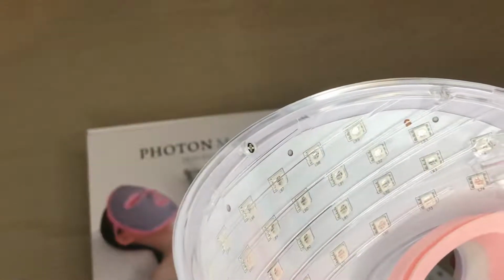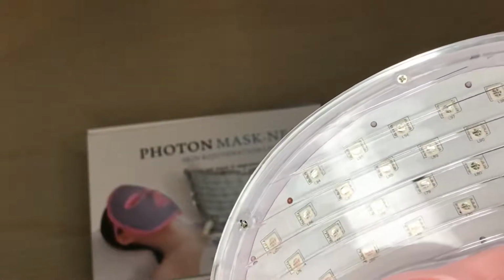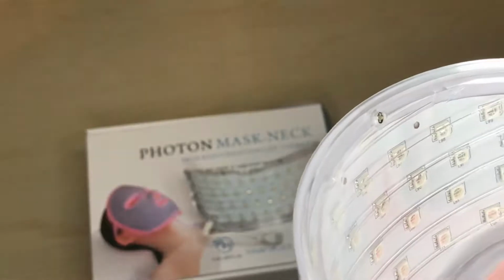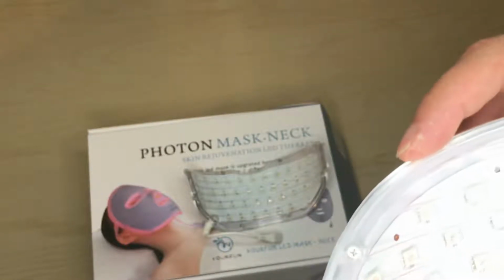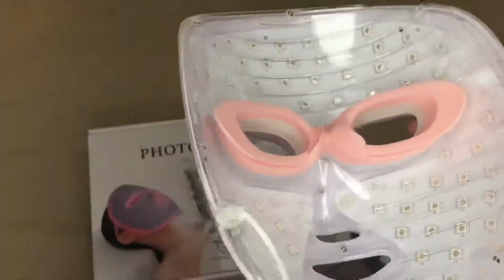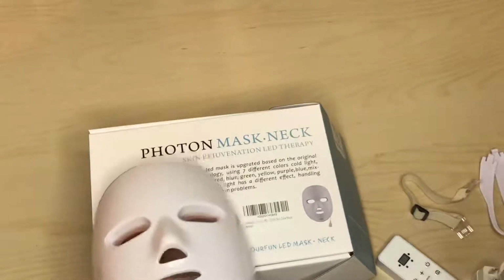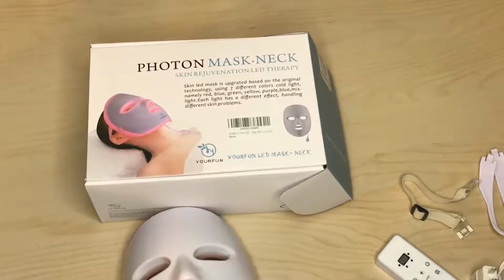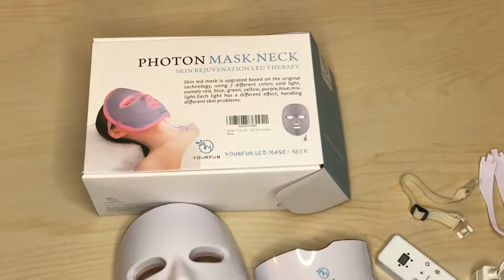And this one here, it's hard to say, at least 65 LEDs. So it goes all the way up here. So this has a total of 94 LEDs. As you can see, this is a very nice product. And if you're into this type of stuff, instead of going to one of those clinics, you can actually do this at home by yourself.